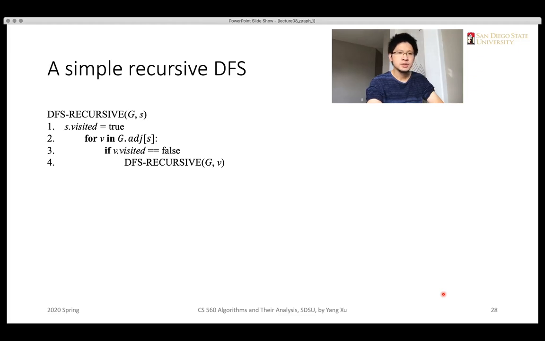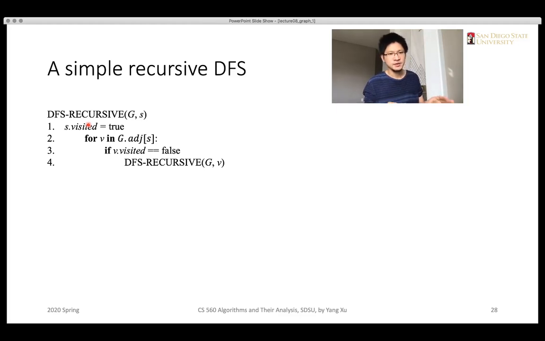In this recursive implementation of DFS, the procedure takes as inputs the graph represented by G and a source vertex represented by S. S is where we start. In this implementation, we assume that each vertex also has an attribute called visited. It is a Boolean variable to indicate whether this vertex has been visited or not. At the beginning, all the visited attributes of the vertices in the graph are initialized to false.